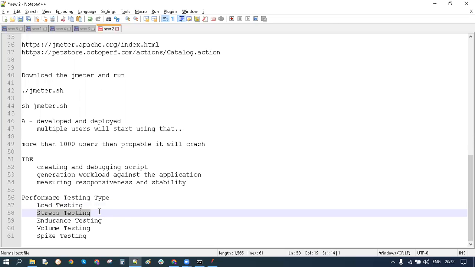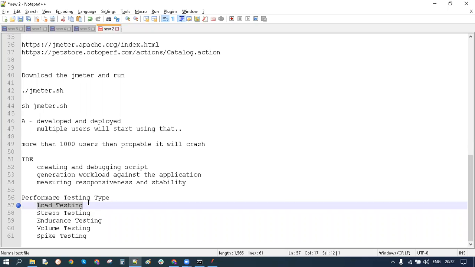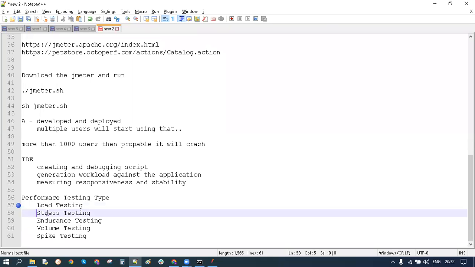When we talk about stress testing, this is the maximum capacity or the maximum load my application can handle. The key difference is that load testing is the standard load my application is handling, but my application is capable of handling more load. So testing with the standard load, not at the maximum capacity, is known as load testing, and testing the application at its maximum capacity is stress testing.